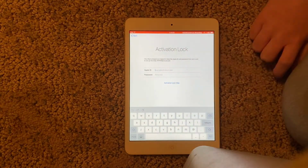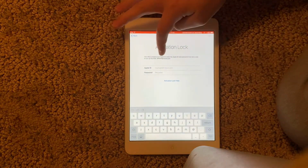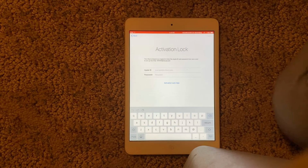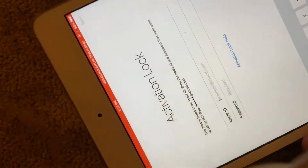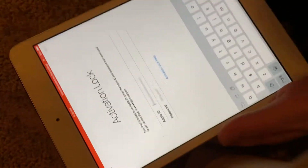Can I press the home button? iPad not set up. To use this iPad, link to your Apple ID. Enter the Apple ID password that was used to set up this iPad. Here, I'm going to teach you guys how to do this, since I have to do it. I guess that's why you don't decline it, because if you don't know your password, just remove the account completely, because you're going to be in activation lock. Luckily, I know it, though.